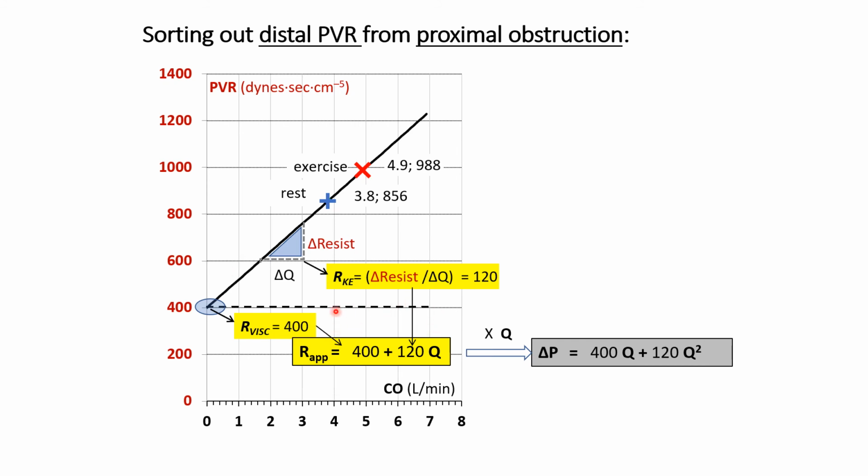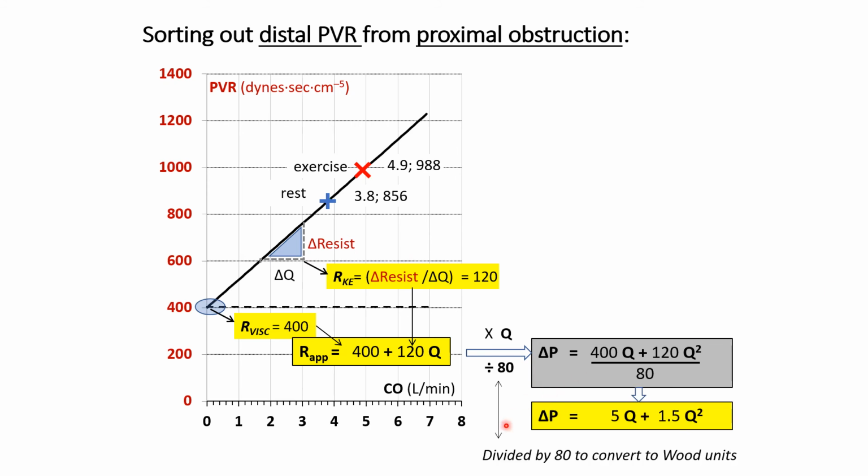Now, the point about crossing the line is that if you don't have that component, as you increase the flow, the resistance will stay the same. So this would be your distal vascular resistance, the resistance that's not dependent on flow. And in this situation here, my 400 is, this is in delta P, not resistance here. But this would be your resistance of 400 multiplied by the flow to give you pressure. And this is going to be 120 multiplied by the square of flow to give you the other component of the pressure that is going up there.